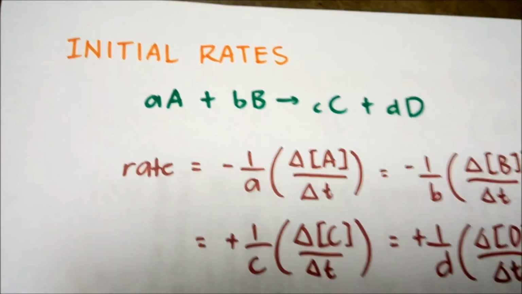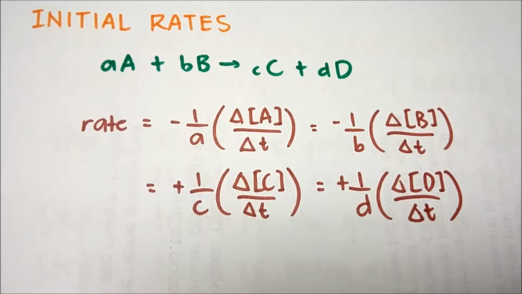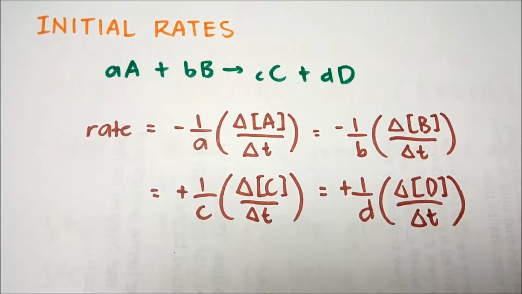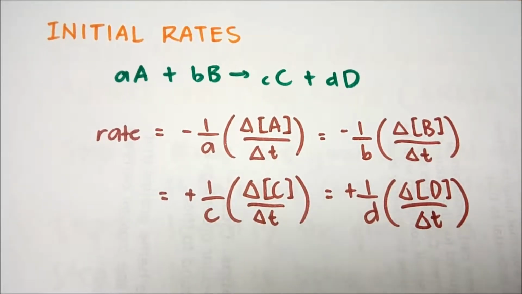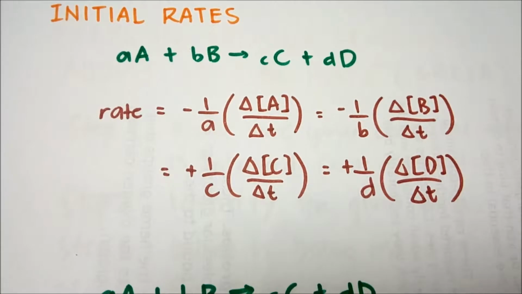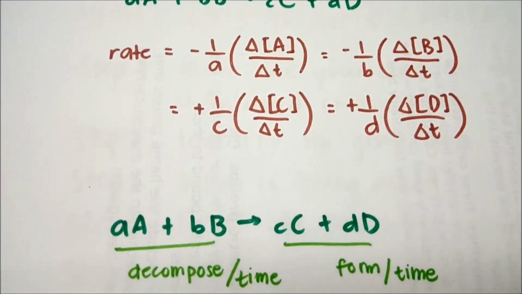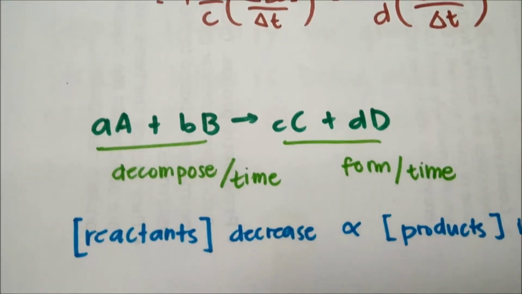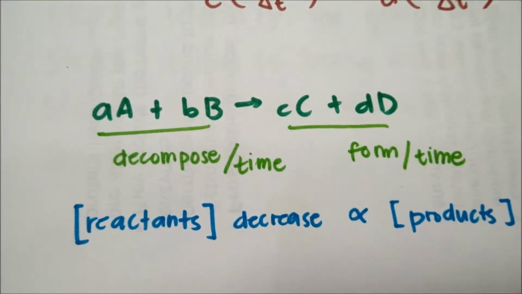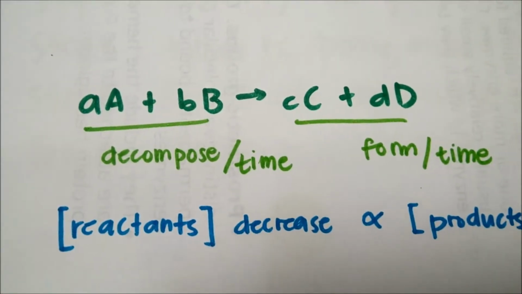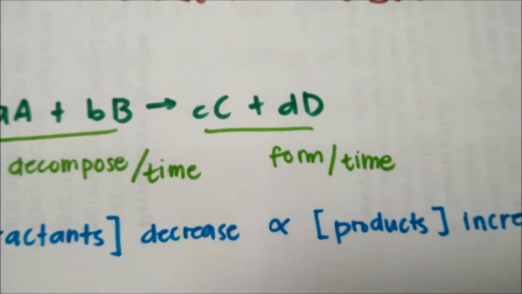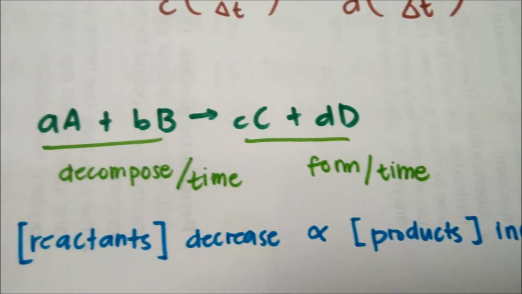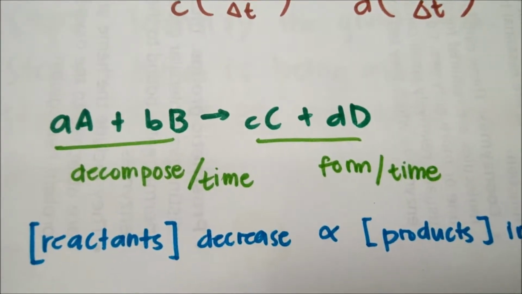For the reaction below, the rate of reaction with respect to A is negative delta A over delta t. The rate with respect to B is negative delta B over delta t. And the rate with respect to C is delta C over delta t. Because the concentration of a reactant decreases during the reaction, a negative sign is placed before a rate that is expressed in terms of reactants to make the rate positive. The rate for each substance should be divided by its stoichiometric coefficient, as written below.